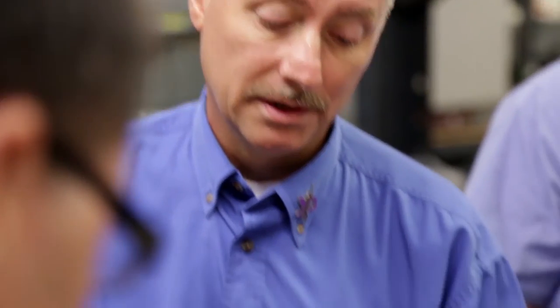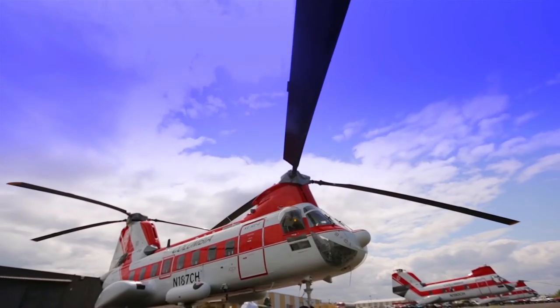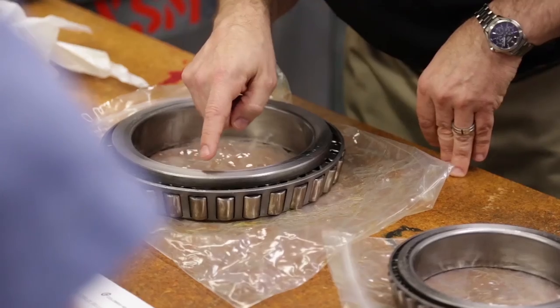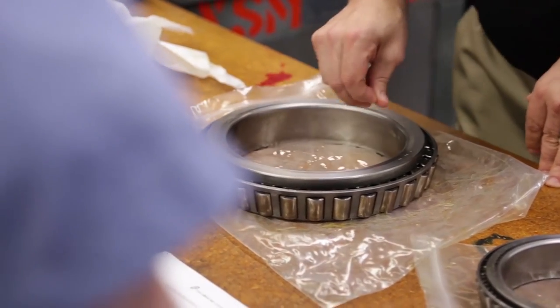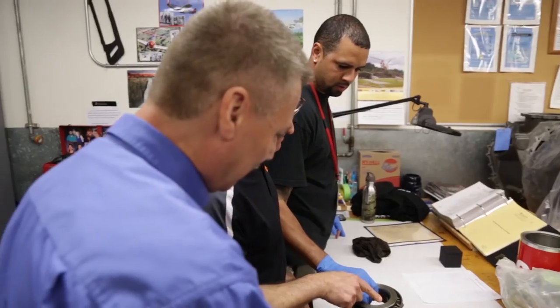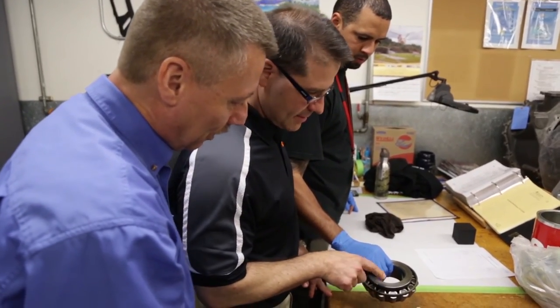One of the great things about the relationship here is that Columbia really is taking advantage of the full aerospace product offering from Timken. They buy new bearings from us, they use repair bearings. The commonality is that I think the companies share the same set of values. We're looking forward to a lot more opportunity, a lot more growth together. Everybody seems to enjoy each other's company whether we're miles apart or working in the same room — that's an important key because it makes everybody feel like more of a team player.